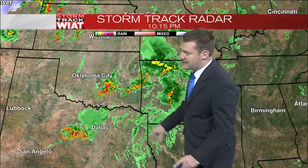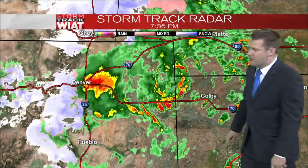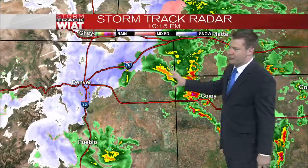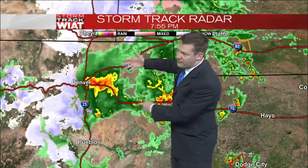The severe weather continues to break out across Oklahoma and northern Texas. And this storm system is a little bit bigger. It's finally going to start to break down tomorrow, and they should have not as many severe storms or tornadoes out in the southern plains. But this is something you don't usually see. We have tornado warnings in Nebraska, and there was a tornado in Colorado. Now that weather is all going around this low pressure system. So you see heavy rain turning into heavy snow in Denver. Yeah, you heard me right.